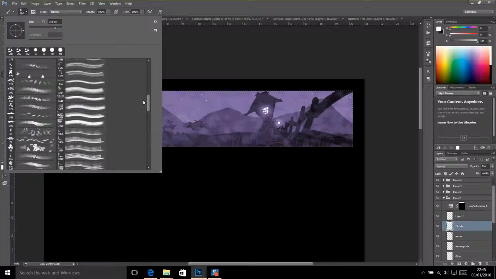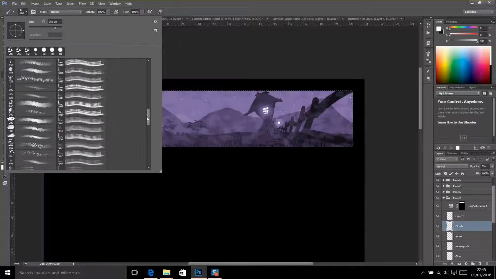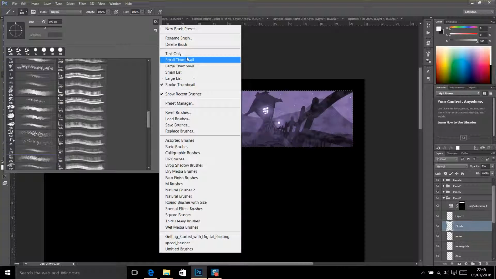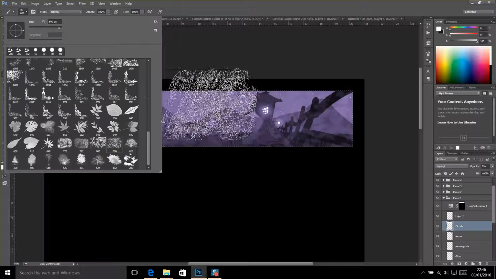So if we find one that's going to be quite useful for a tree, so I don't think that one is. Can't really see the icons too well here. If we change them to large thumbnail, there we go. You know, something kind of, there you go, actually got silhouettes of trees there, that's pretty cool.